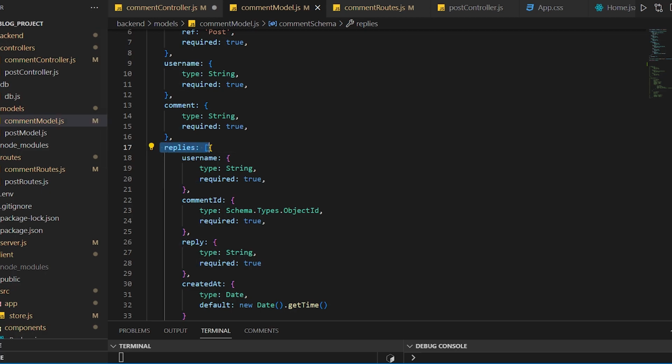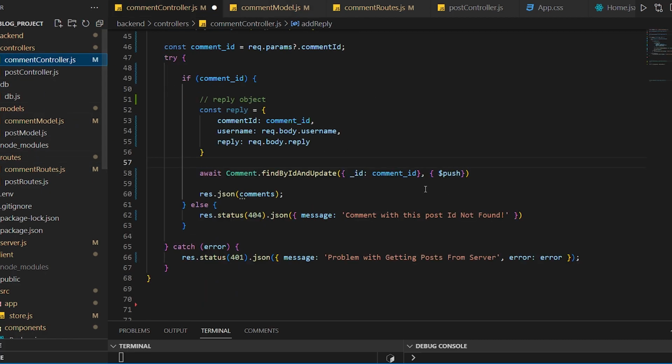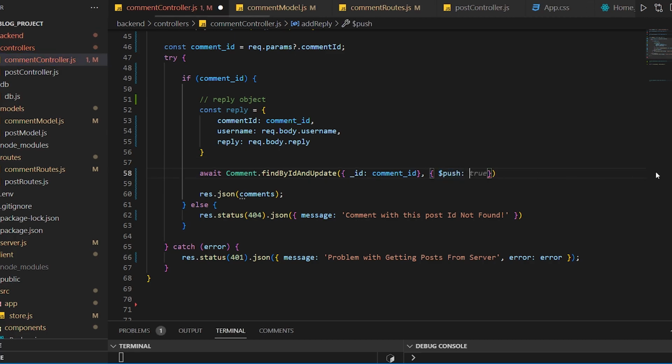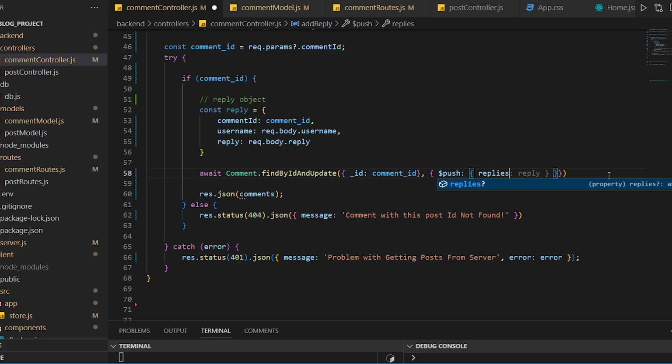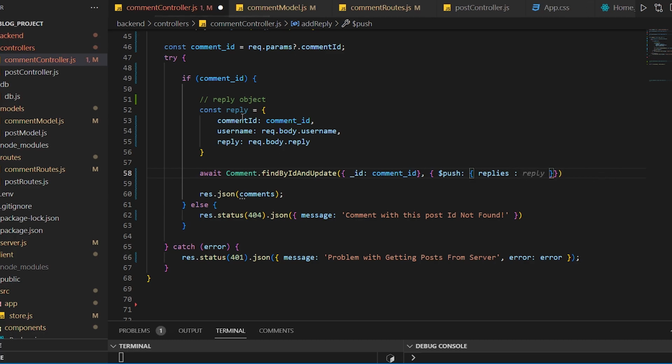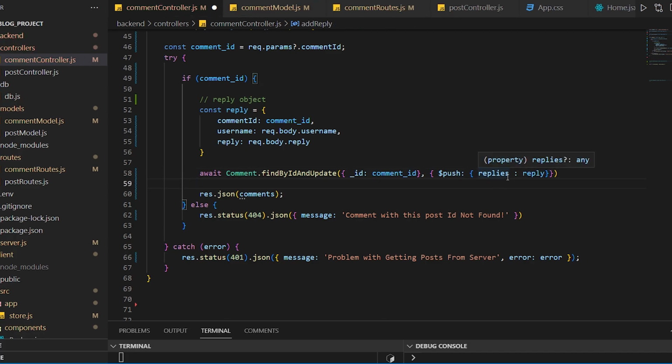If we go to the comment model, replies is an array object, and as you can see, this replies property is an array. So you need to have this kind of property to work with this. Go to the comment controller, and here you will have your replies, in another format where you use your field name and property. Your field name is replies, and in the replies, you put this created reply. This replies is coming from our comment model, and we add this data, so this will work just fine without any issues.